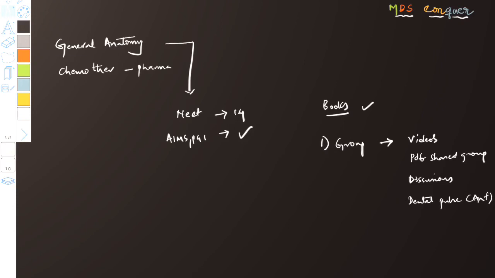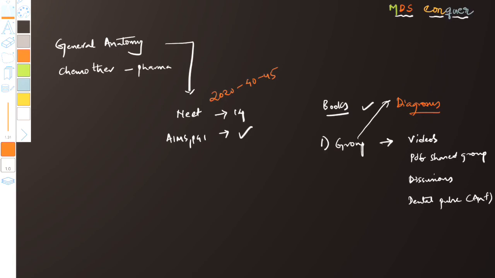But whether it's short notes, the synopsis from Dental Pulse, or anything else, make sure you add diagrams. Diagrams in anatomy are important. Everything you read, try to correlate with a diagram, because they can ask a diagram-based question. In the recent NEET of 2020, there were more than 40 to 45 diagrams. Of course, in AIIMS also they have a decent number of diagrams. Anatomy is a subject that favors giving a few diagrams.